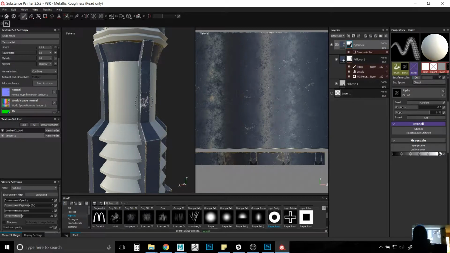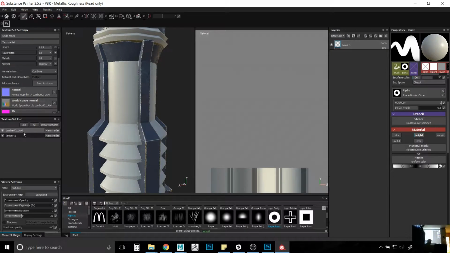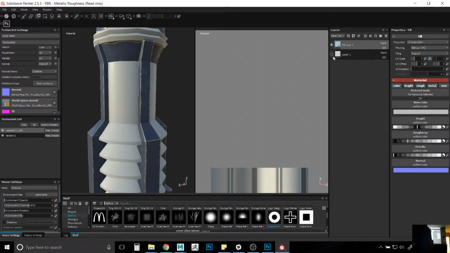So I want to add opacity. I would need to actually make glass, right? So that's going to be in my Lambert 2. So if I just create a new fill layer, here's a problem. I can't actually see through it, and I have no way of controlling that attribute. So what I need to do is I actually need to tell Substance Painter, hey, I want to use an opacity channel and actually be able to paint that information in.